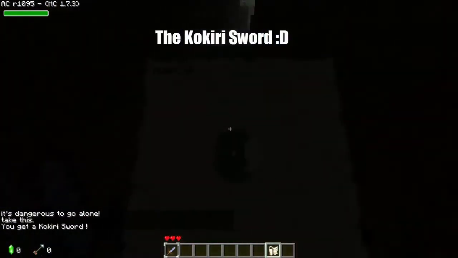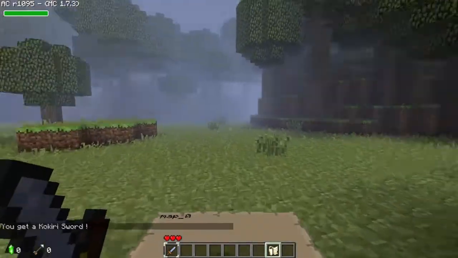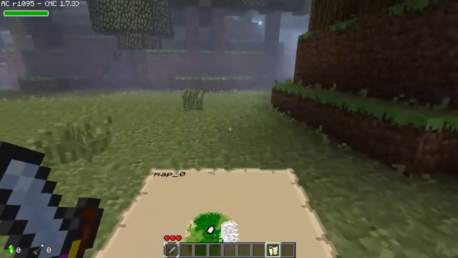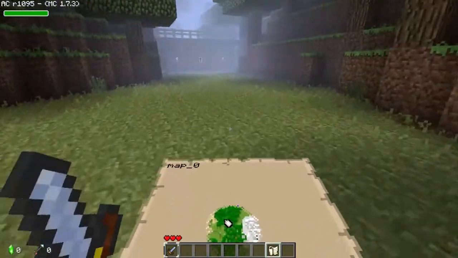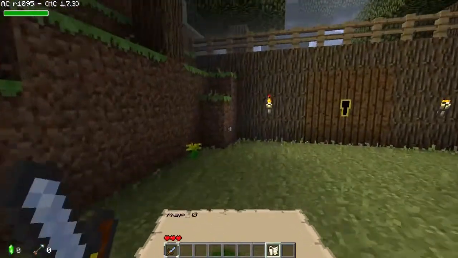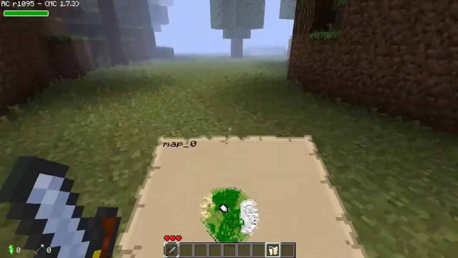I got a sword. Yay. It's still dark in this cave. Alright. It's a lot foggy here. Let me see if I can go exploring a little bit. Because I want to see if I can find... I only have 3 hearts, like a real Zelda game. So we want to look for heart pieces. There's a door here. Locked.